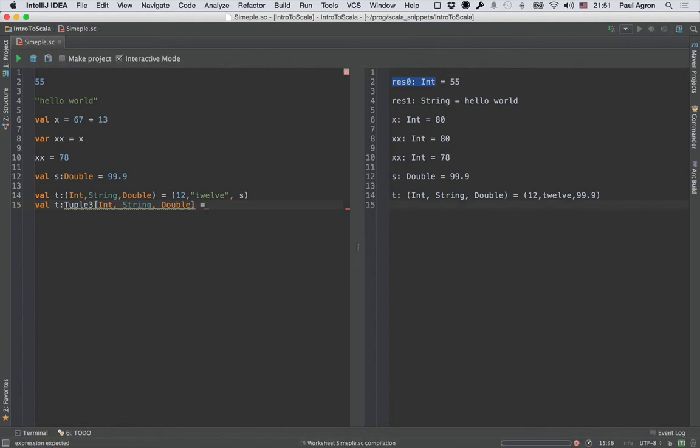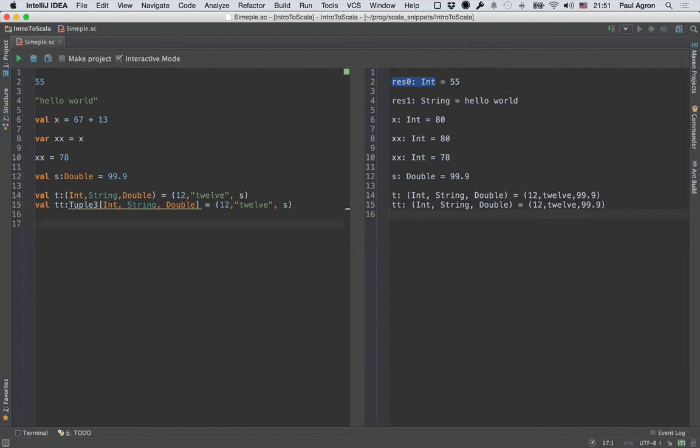And we could assign the very same tuple here. But of course, now we'll get a compile error because we named our variable the same way here. We should really call it something else, right? We should not redefine a val. Okay, so we have yet another tuple.